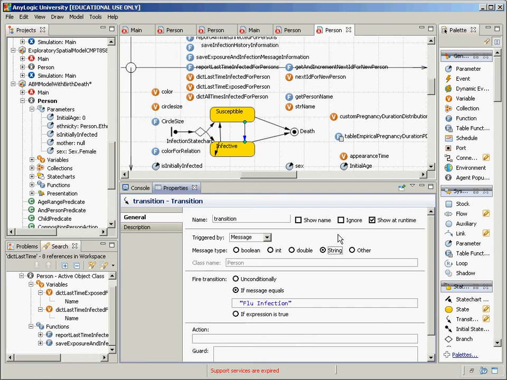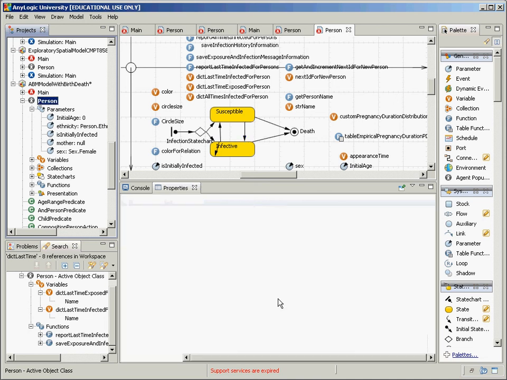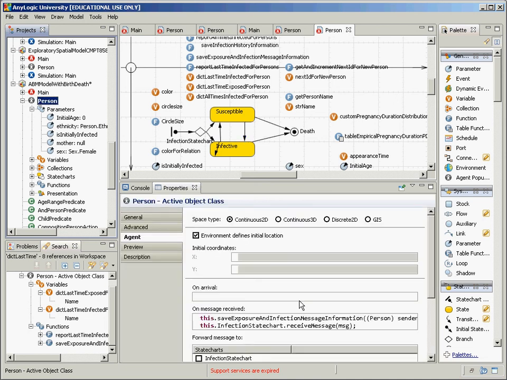And so I could have a public enum, messages, and this could be HIV infection message or something like that, and Hep C infection message, and influenza infection message. Why would I do that?